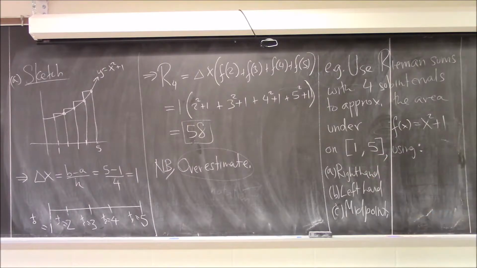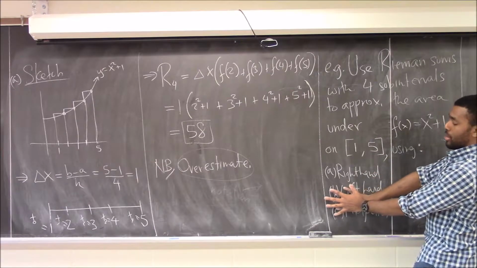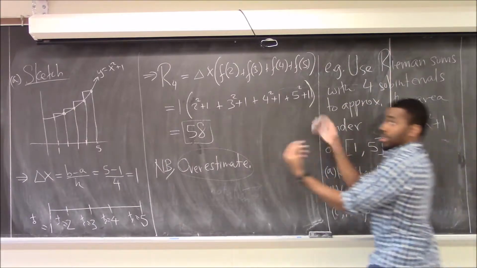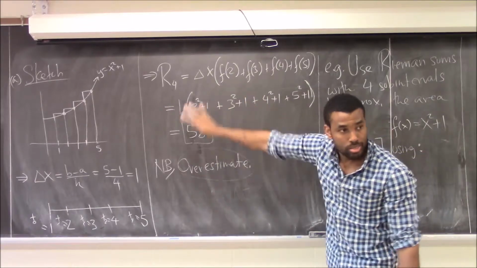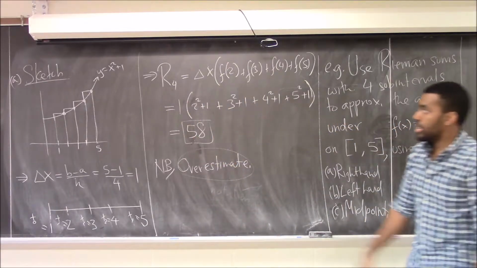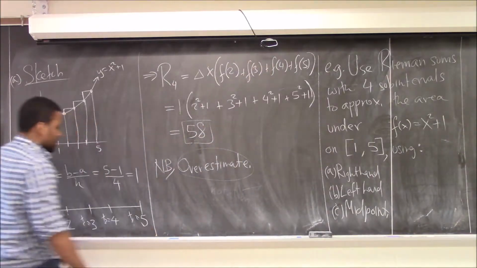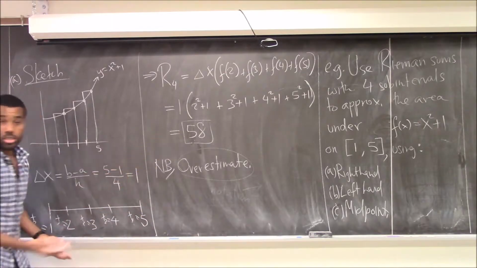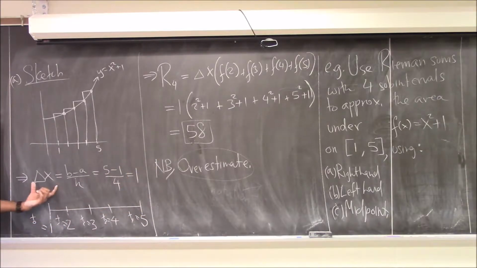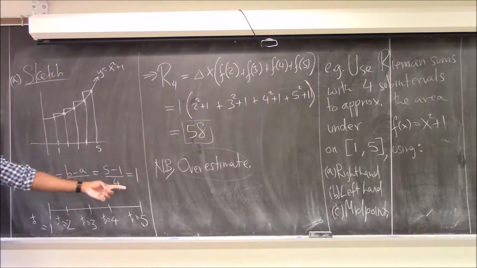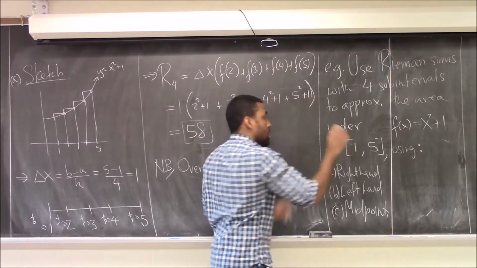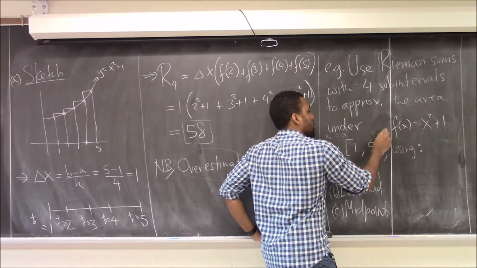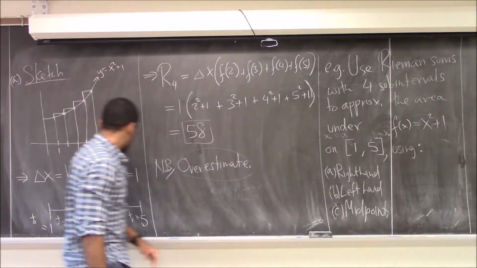Okay, but that would be an example. So if there was a problem on the test, it would say use a Riemann sum on 4 subintervals, compute the area under this with this and that. This will be what you write down. That's a full answer. You're just taking length times width, and it really comes down to you figuring out what does my interval look like and which numbers am I plugging into the given interval. So you figure out your delta x, that tells you the spacing. The first number in the interval, that is your a, which you can also define as x0, and this is your b, which is your xn, or in this case x4.